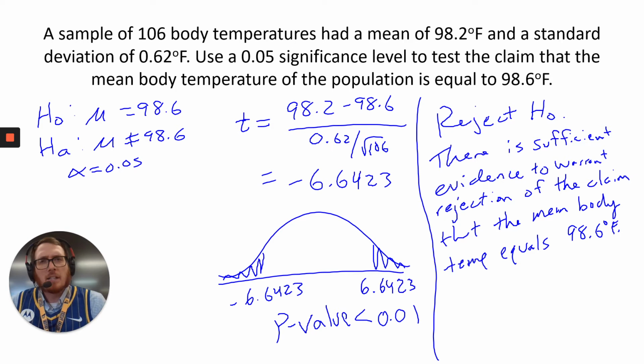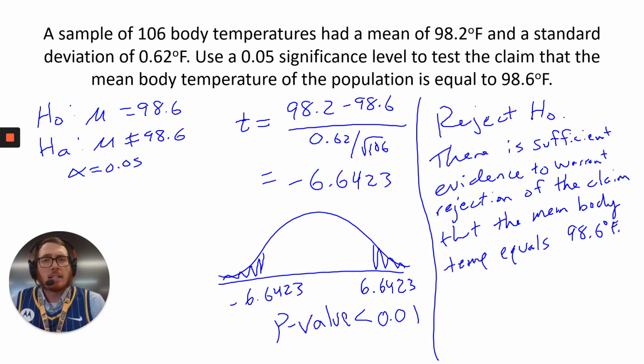They do that because when we claim that it's equal to 98.6, we're trying to see if it differs from that. So in the past, I've said there's sufficient evidence to support the claim that the temperature differs from 98.6, which is all this is saying. That's supporting the alternative. We're also warning rejection that it does equal 98.6, which is okay in this case because the alternative is not equal to. You couldn't use this aspect of your conclusion if the alternative was a less than or greater than. You have to say something about that in your conclusion.